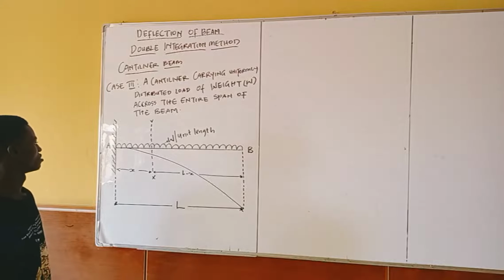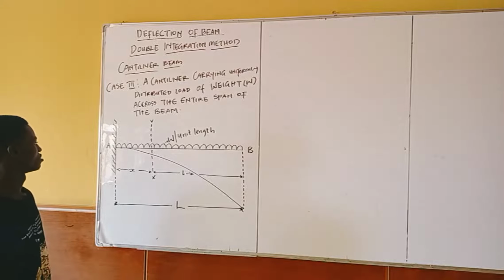So in this case, my x equals 0 and my dy/dx equals 0. Automatically, this one equals 0, because my dy/dx equals 0. With x equal to 0, this term equals 0, but I have WL cubed over 6 left here plus C1. So for me to get my C1, either this one crosses to the other side or C1 crosses to the other side.